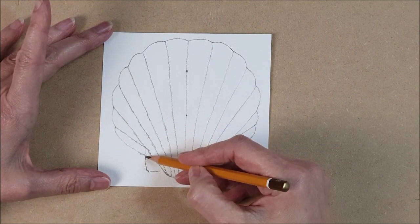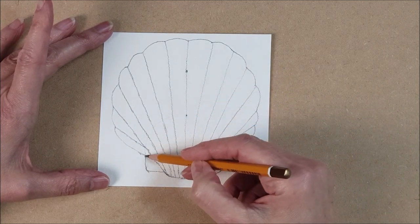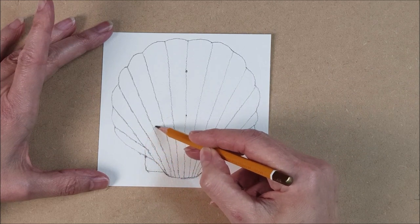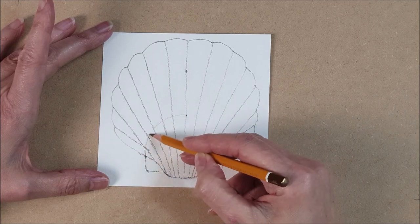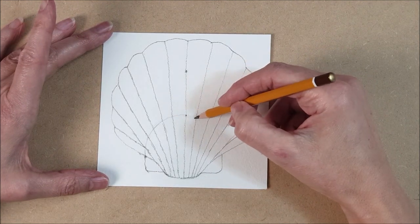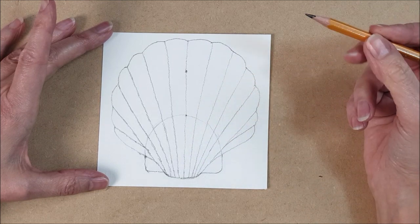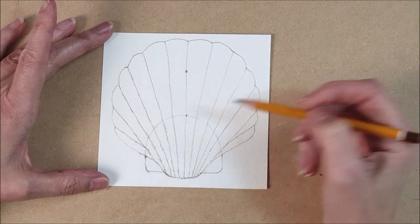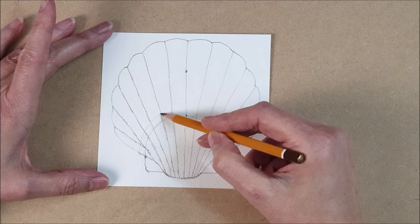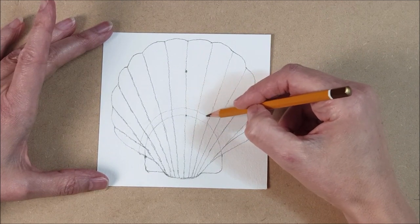And I just want to add a curve onto the shell. It's going to make part of the pattern when we paint it. So let's start from this point here, where these lines intersect, and just draw a curve that comes up and round very, very lightly. Don't draw too heavily here because we don't really want that line to be visible when we paint it, to meet that dot there. And then in the same way, back around the other side to there. And then when you've done that, just add another line that's just slightly above it. Just follow your first one as a guide and bring that round to that side.